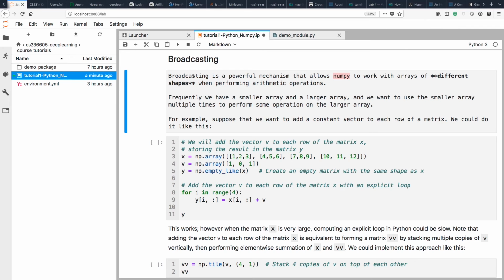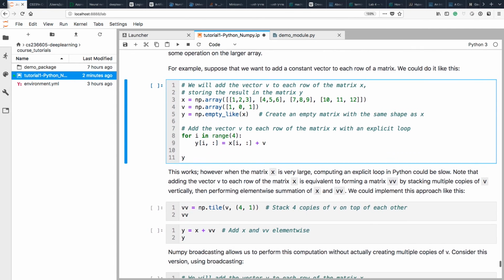For example, you have a rank 1 vector, you want to duplicate it and add it to a matrix. There are rules for how it's done, and you need to be aware of them because it really allows you to write highly efficient code. If you do that, instead of writing for loops, you can vectorize your code. You can basically write with one line something that has the loops behind the scenes implemented in C or Fortran or whatever Numpy actually uses, because it's using very efficient computational libraries behind the scenes.